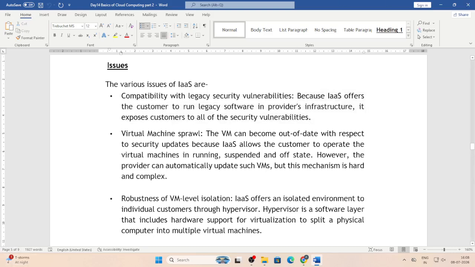The next point is the VM can become out of date with respect to security updates, because IaaS allows the customer to operate the virtual machine in running, suspended, or off state. However, the provider can automatically update such VMs, but this mechanism is hard and complex.